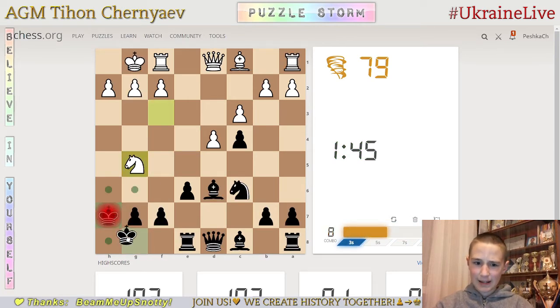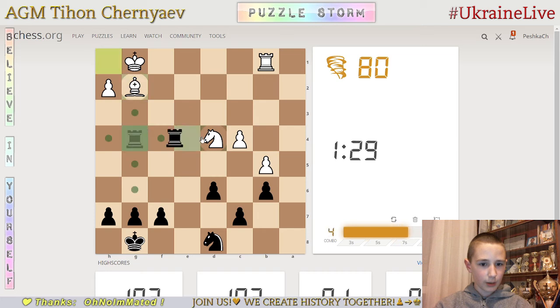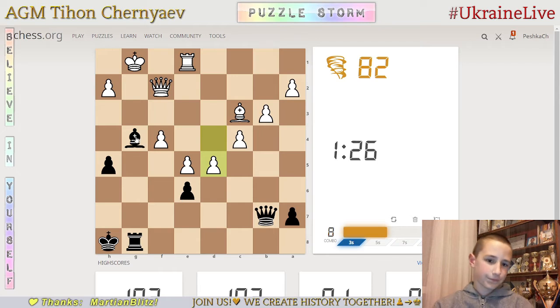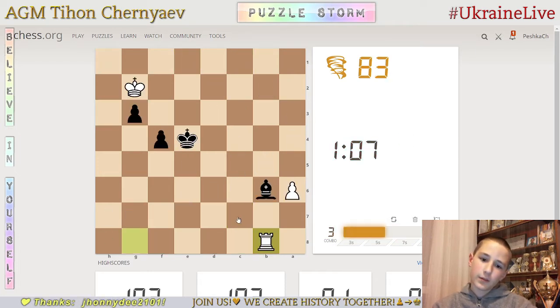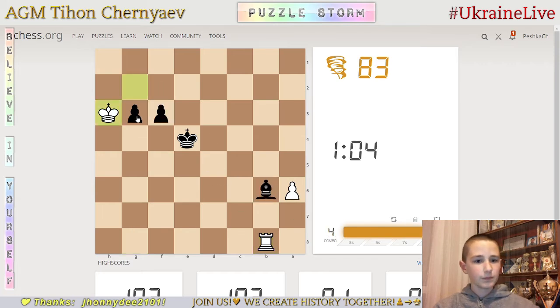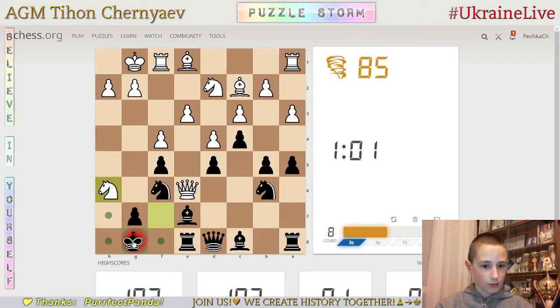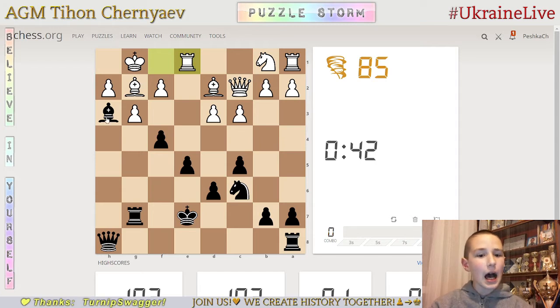Okay. Run. No, run, king, run didn't work. Didn't help, at least. Oh, he takes. Okay. Now, king h8 is not worth it. King h7. What? Ah, I don't know still. Why was it bad?